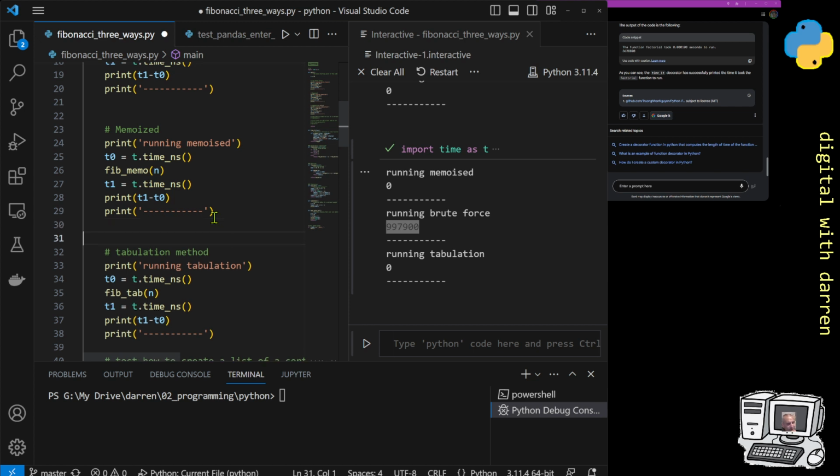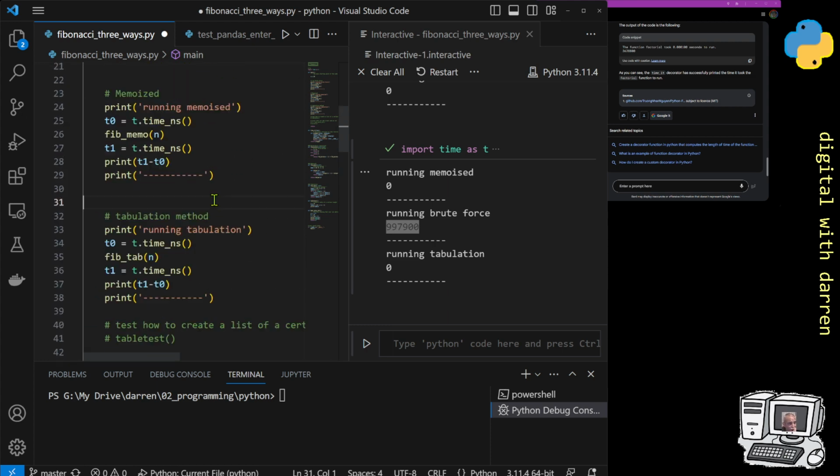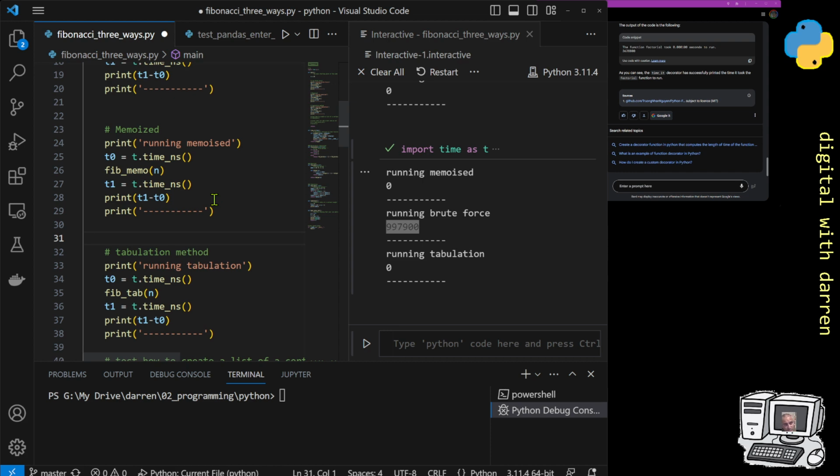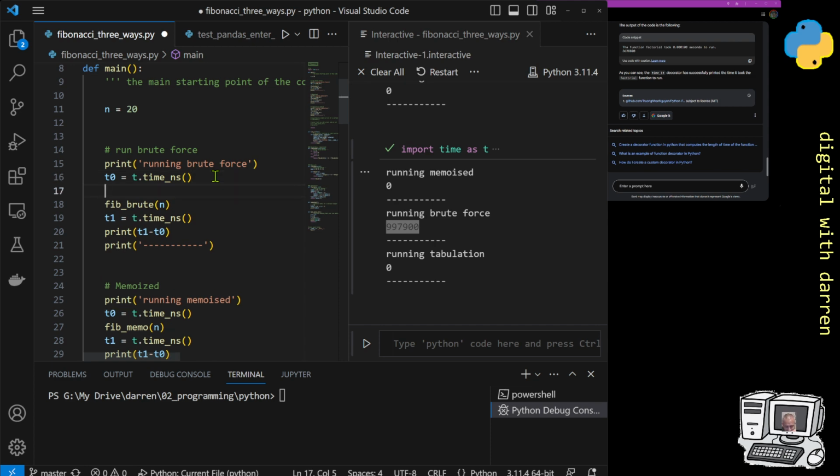so there are 3 methods there. Now it's time, for the sake of it, to test our timeit function. So I should be able to, over here for example, just put at timeit. There we go. And I don't think I need the brackets either.